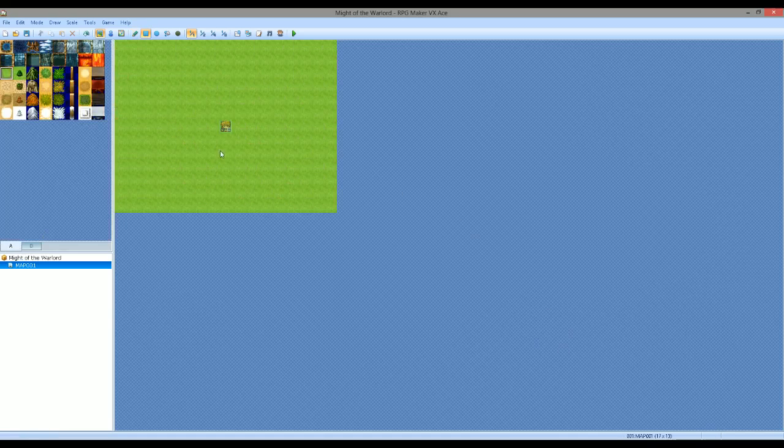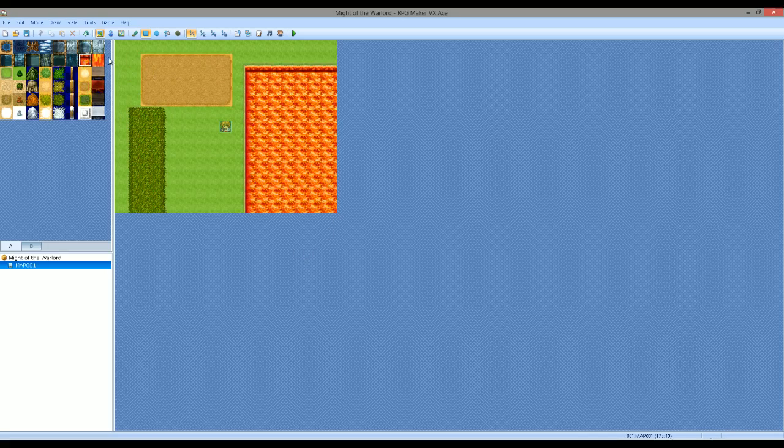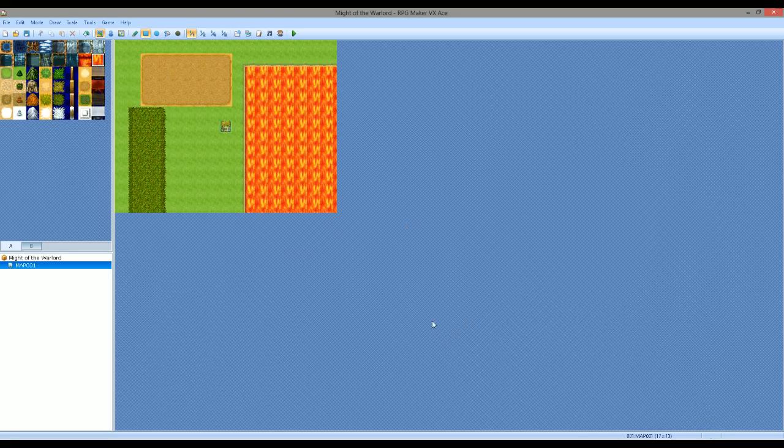And all the tile sets look different to how they would in the other game, or whatever. And there's my pit of lava, or maybe it should be a torrent of lava, but never mind. So you get the general idea. It's all there done for you. Don't much like this circle motion thing, because there's no circling in the game really. It's not really a very good circle, is it? But anyway, never mind. That's not the point.